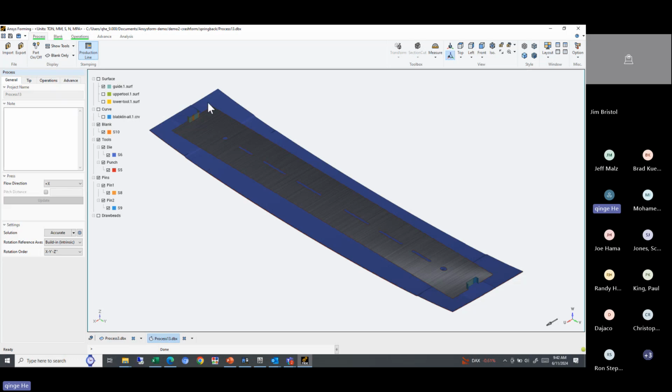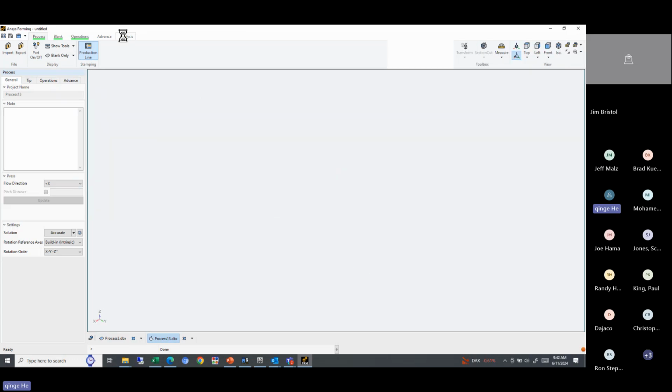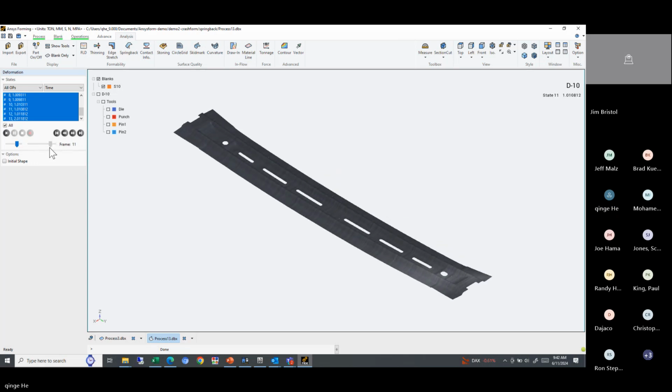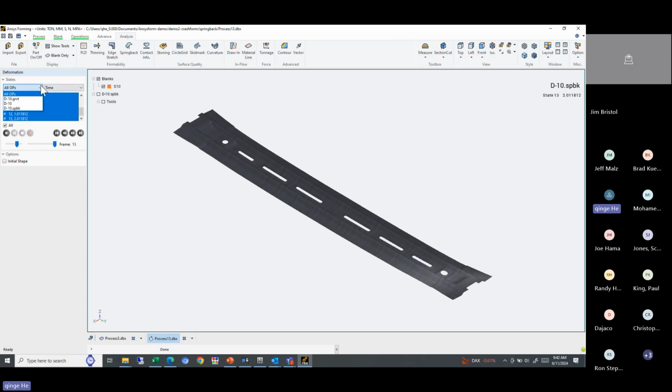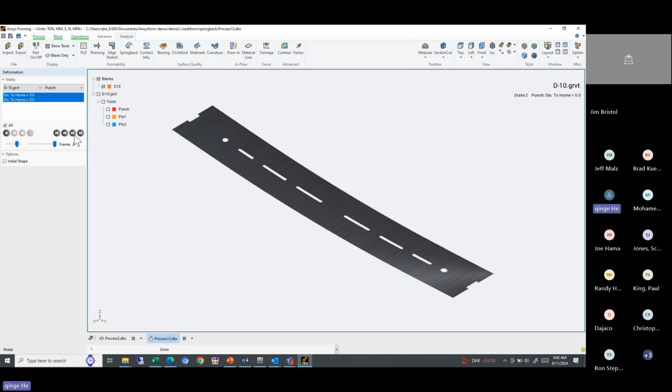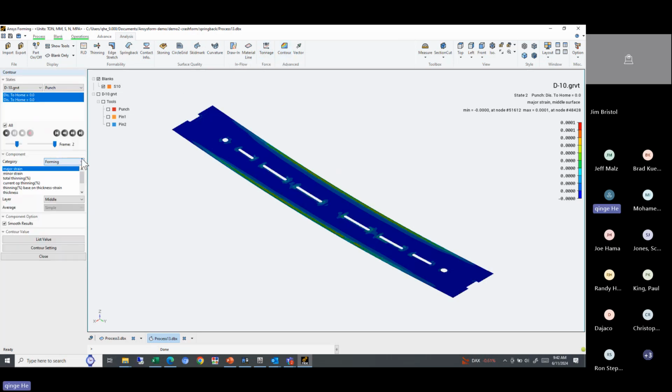Right now in Ansys Forming, trim line analysis cannot be mixed with spring back or all the other simulations as one database. So we have 3 stages: gravity, draw, and spring back. So I'm going to show gravity first. So this part does drop. And then if you'd like to see how much it dropped, you can go to contour. Right under contour, this is called nodal value, NDV nodal value.